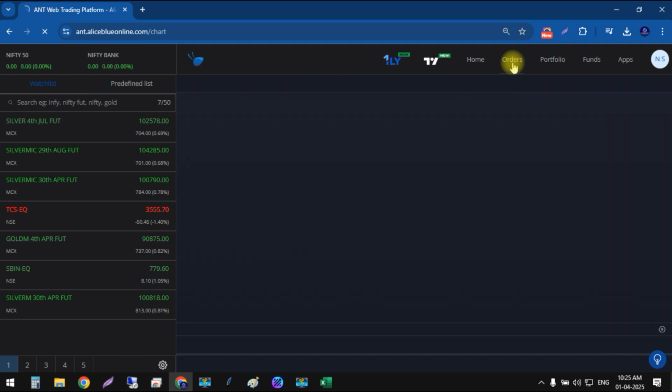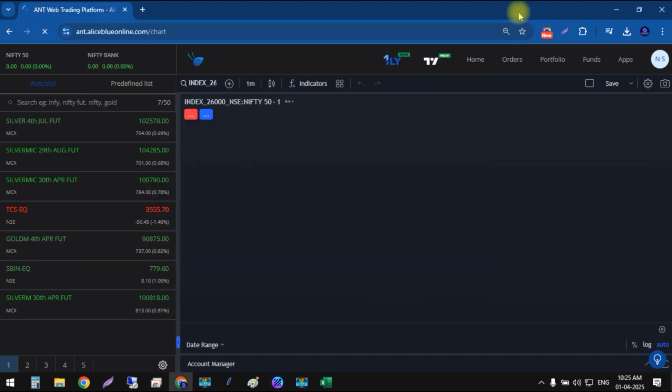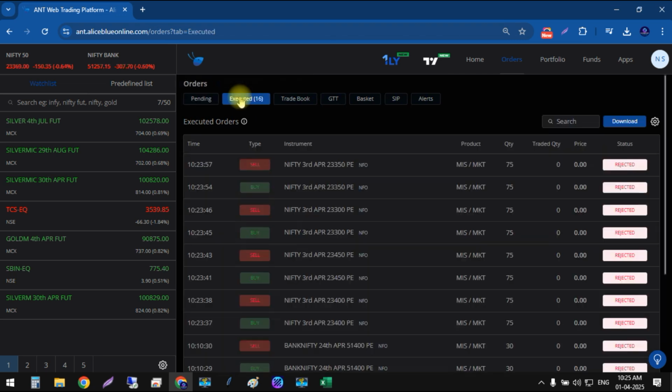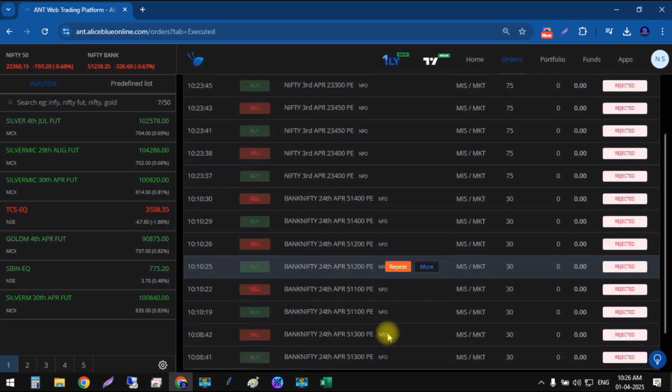So now the time is 10:25. Within a span of just 20-25 minutes, we have entered and exited with a profit. It is not like we are sitting in front of the screen the whole day. You can see Nifty options buy and sell entries are available here now.